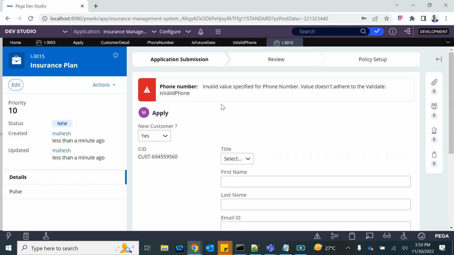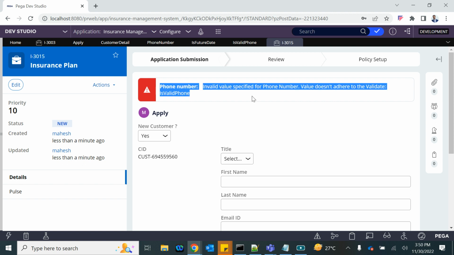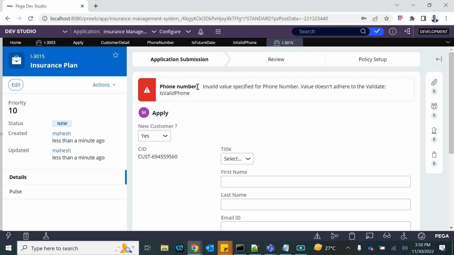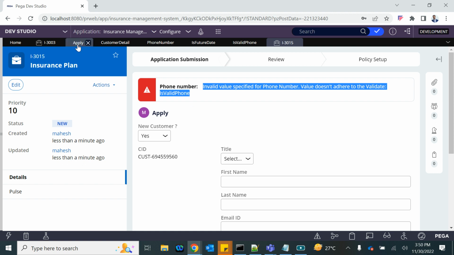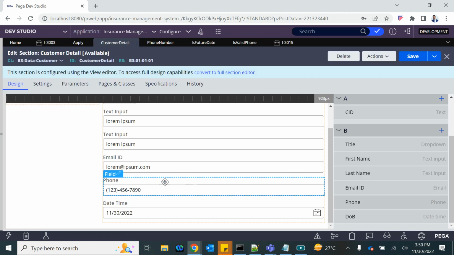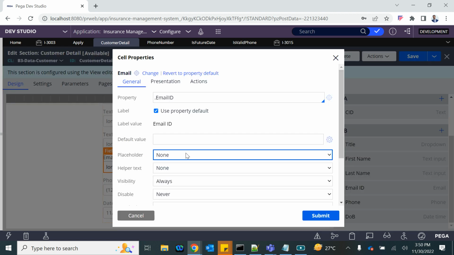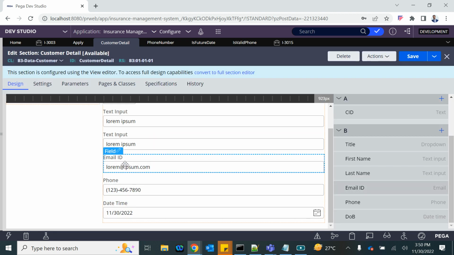All right. The same message you will see by default on the header as well for the user's visibility that there's a problem with the phone number value. You could apply the same thing on the email as well. Email basic structure is going to be checked through the control itself.